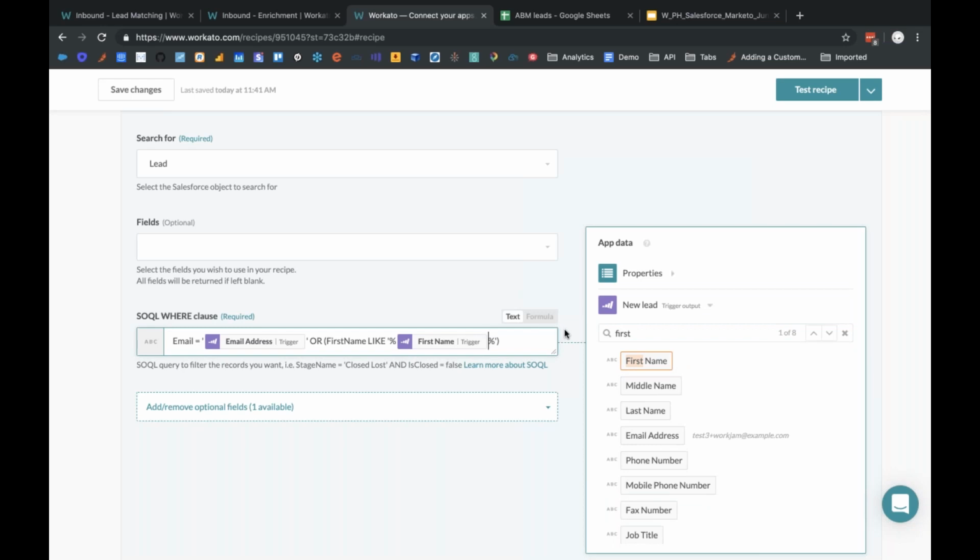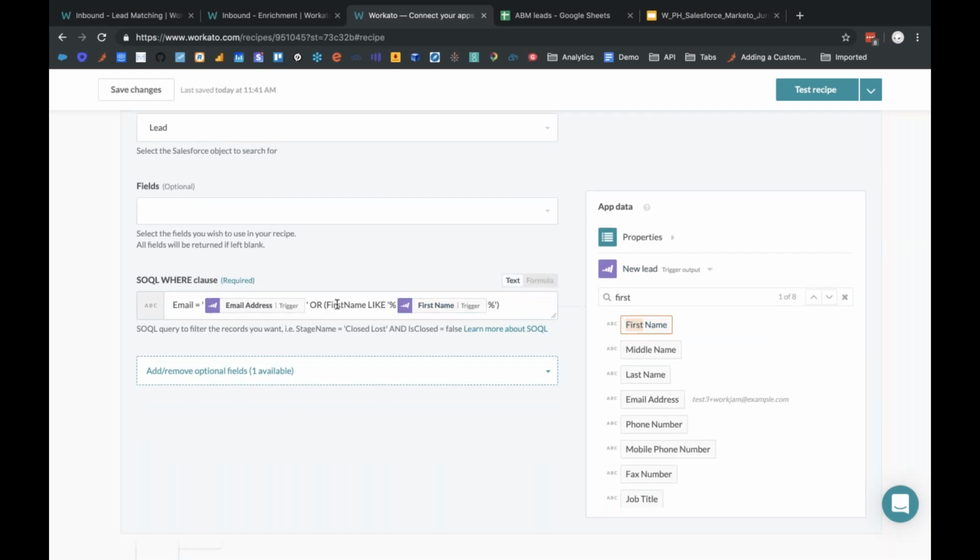So what this means is, let's say we replace this with 3D. If the first name has something 3D or 3D something, we will pull it up.